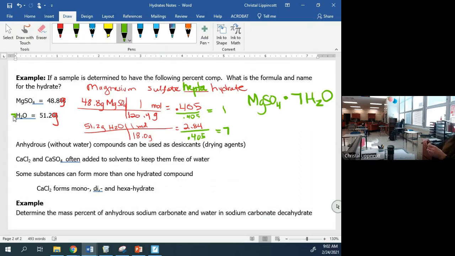And you've seen these things out there. Sometimes you'll get them in shoes, sometimes you'll get them in coats, but they say silica gel, do not eat, okay? This is a hydrate. It's anhydrous when they put it in there. And they put it in there so that it can soak up any moisture in the atmosphere, which would possibly lead to mold growth and that sort of thing in transport. So that's why they put those in there.